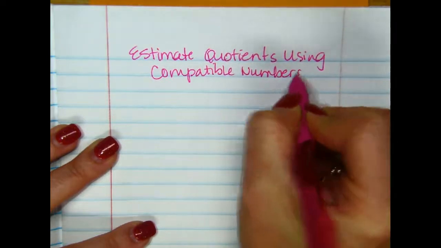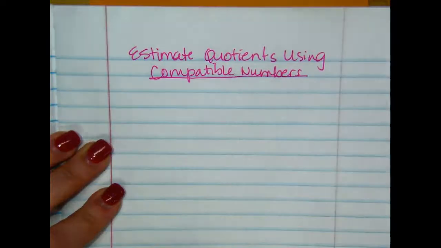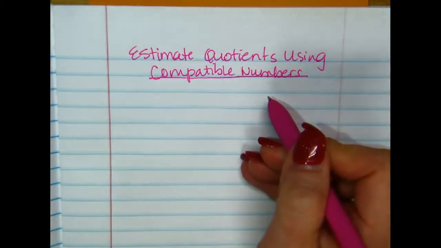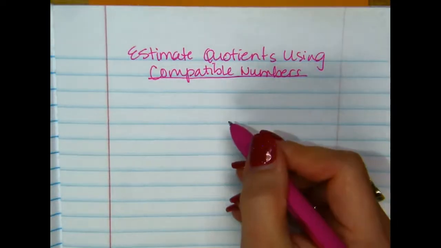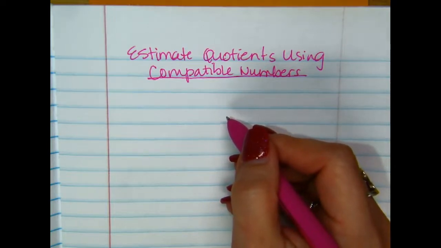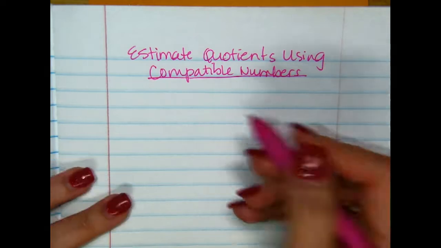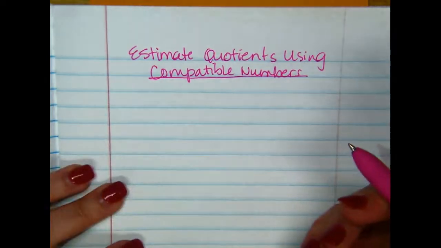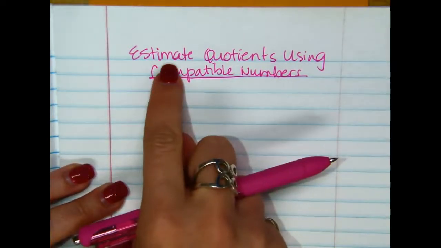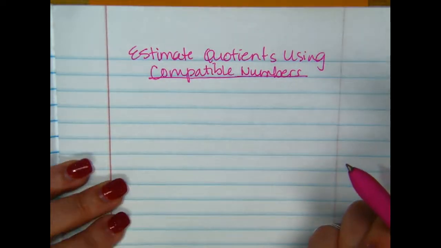Now, we've talked about compatible numbers before, but they really come in handy with division. When you estimate with division, now let's think back. What do we do when we estimate? We're trying to do mental math because we want to be able to, when we don't have a calculator handy, know that when we estimate, we're supposed to be thinking of nearby numbers that are easy to work with so that we can think about what the real answer would be, and we can also use estimations to help us find out if our real calculations are reasonable.